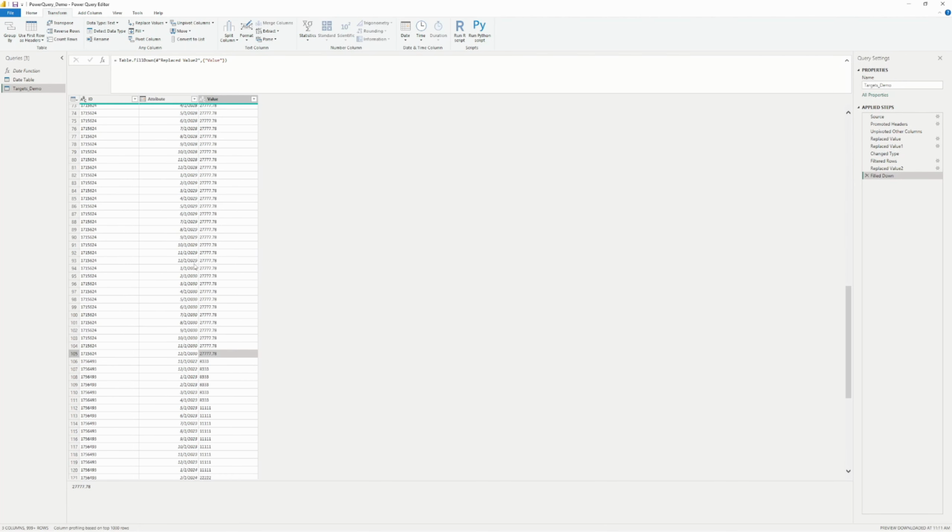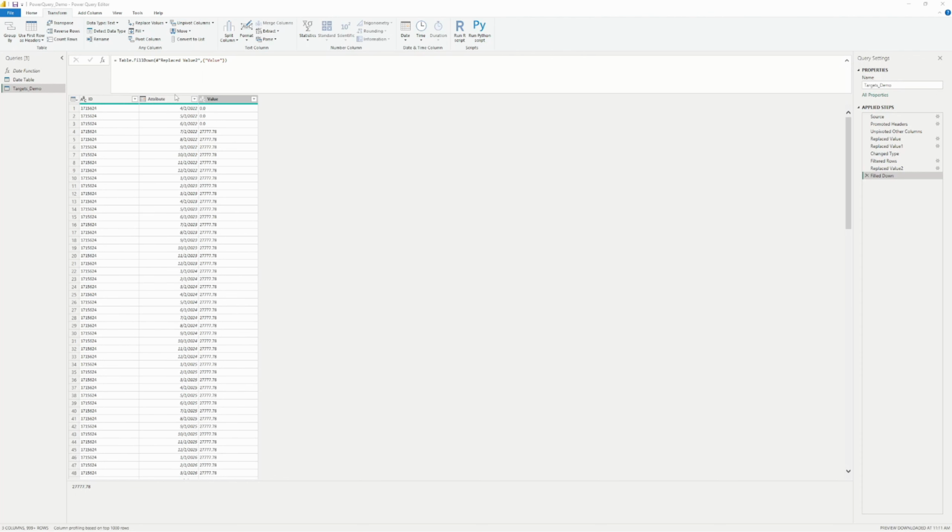And now we're able to report on our target goals. We've got a month to link to our date table. We've got a value for our target goal. And that's all we need. Now we have a reportable file that we can report target employees against what they do for their actual values, or actual dollars that they brought in.